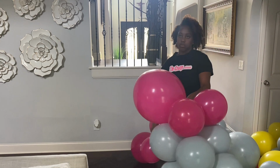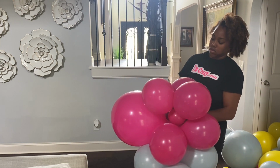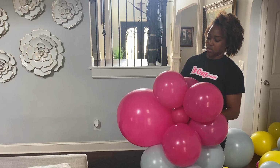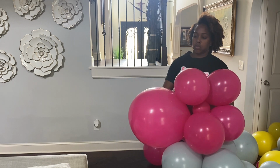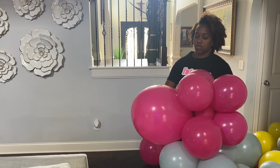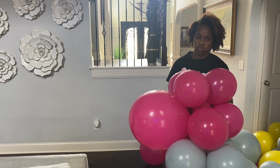I am keeping the colors consistent with the same amount, and then I will switch it up once I get to that amount and keep going from there. Instead of using a 260 to tie my balloons together, I am tying the necks together to save on material.